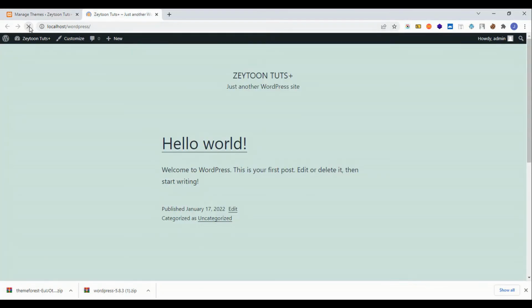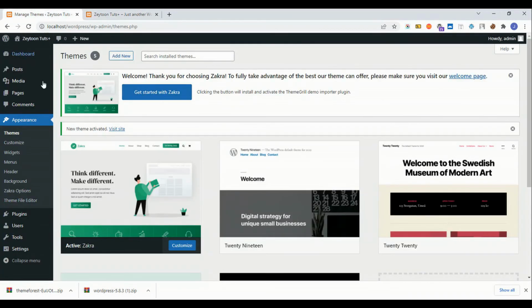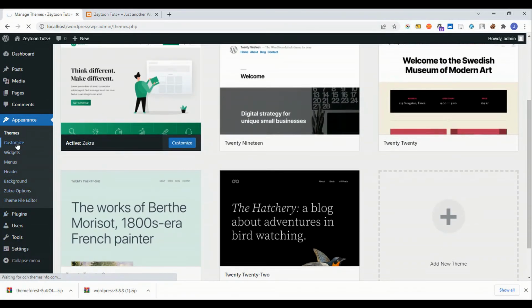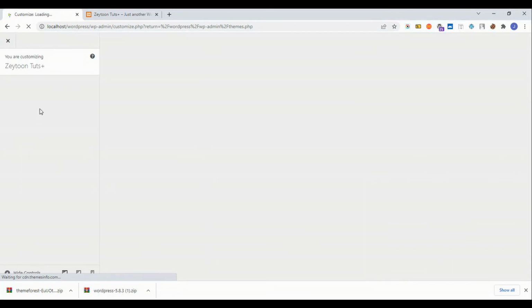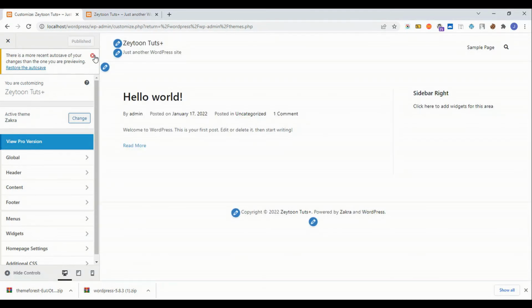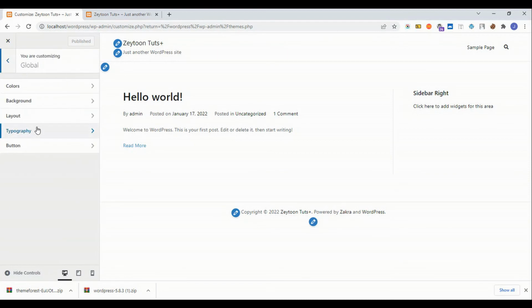Now I refresh my website. My template has changed. Now I want to work with customize. In the customize for the Zakra theme, in here we can have the pro version, global.